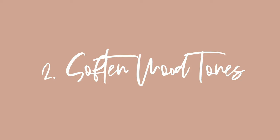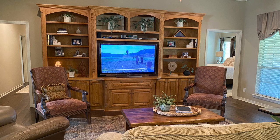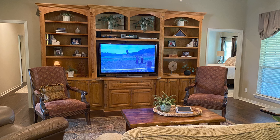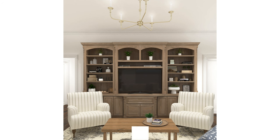The next thing we did was tone down the built-in. Her husband is a very talented woodworker who appreciates wood species and doesn't want to just paint the built-in — he actually made the coffee table, the side table, and a lot of pieces in their home. But this built-in is going pretty orange, which you see a lot in the 80s and 90s. Jamie actually had her kitchen refinished and stained, and it looked awesome, so we just mocked up that built-in with the same finish.